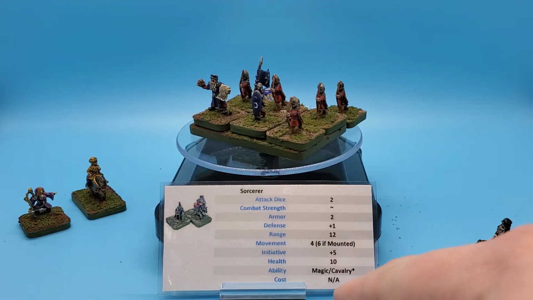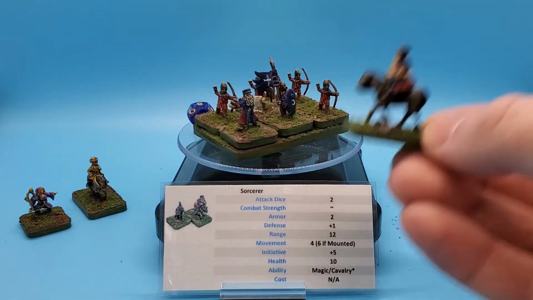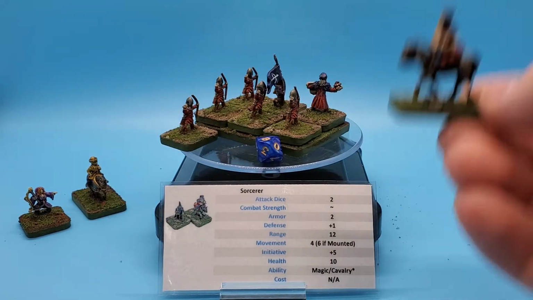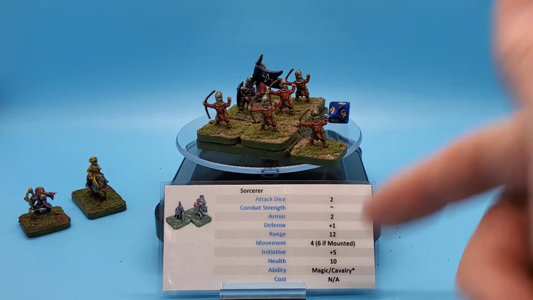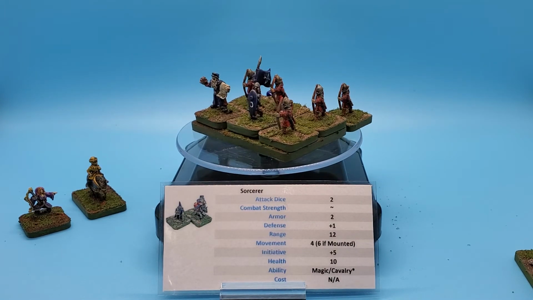He doesn't cost anything. And then ability. Cavalry with an asterisk because he will have the cavalry ability if he is mounted. Cavalry again gives him a +1 bonus in melee when fighting non-polearm infantry. That's whether he's on his own or in a cavalry unit. And then the magic special ability is where it all happens.